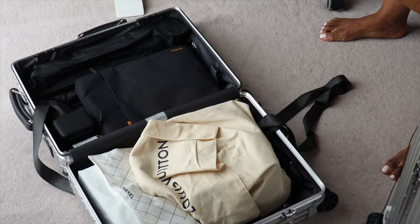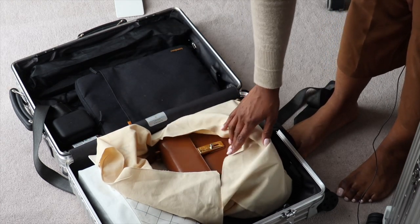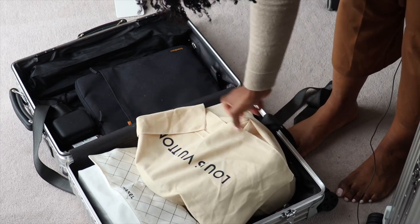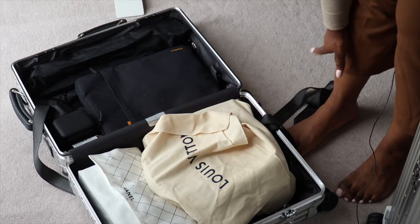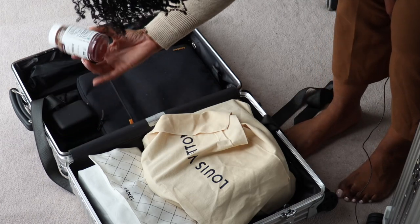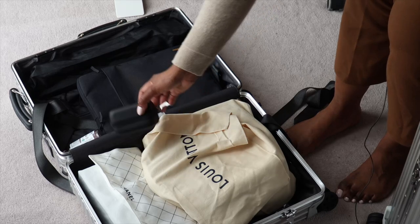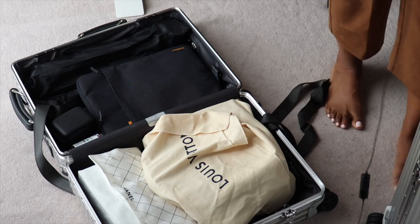This is my cabin case — pretty simple, I just wanted to show you guys what I'm taking in here. I have my brown Celine bag, and inside it I've put three books. I also have my Chanel bag — those are the two nice bags I'm taking on this trip. I'm taking my laptop, all my vitamins, my travel adapter, and my travel tripod.